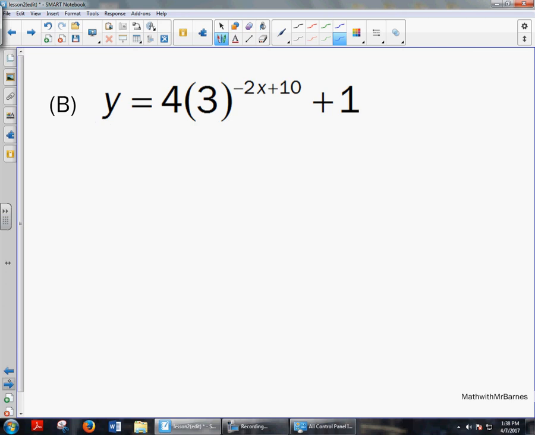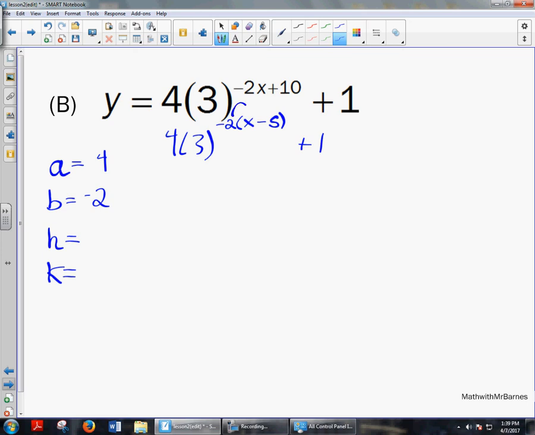All right, so let's do this one as well. So A, B, H, and K. We have an A value of 4, a B value of -2. My A is positive, so there's no reflection. And my H value, it's kind of the same song and dance as we always had. We need to make sure that there's a second set of brackets up here. Nothing can be touching that X. So I take a -2 out, and it looks like that. I should always do a mental check: -2 times X, -2, and -2 times -5 is 10. So that's good. We did it right.